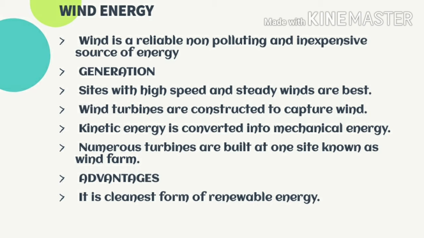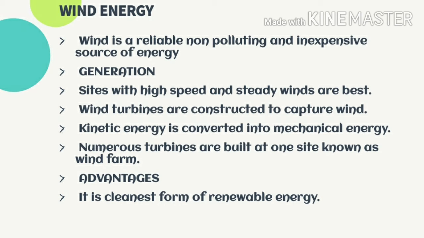Apart from solar energy, there is another non-conventional source of energy, that is wind energy. Wind is reliable, non-polluting, and an inexpensive source of energy. We will see how wind energy generation takes place. Sites with high speed and steady winds are best. Whichever places have very high speed wind and a steady inflow of wind are the best sites for the establishment of wind energy generation plants.